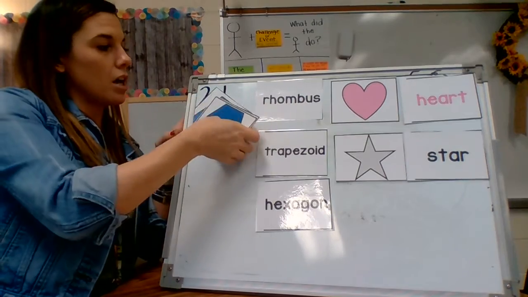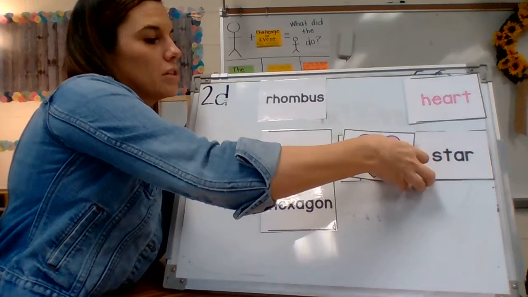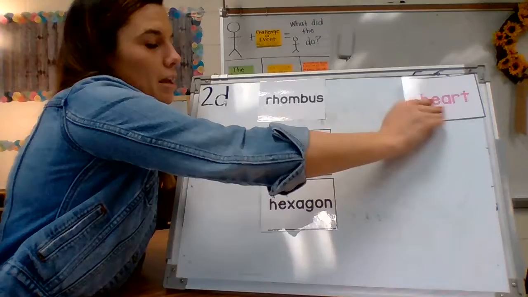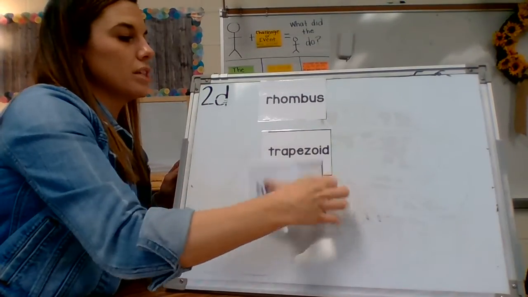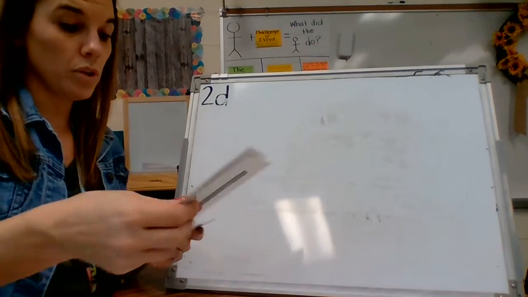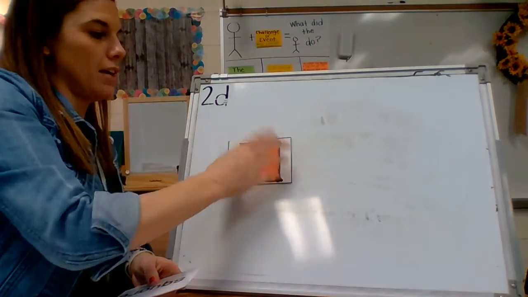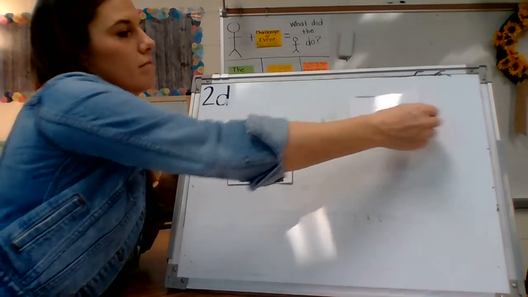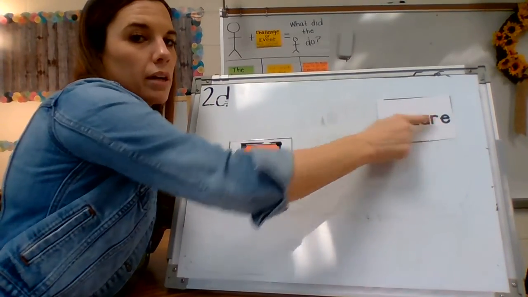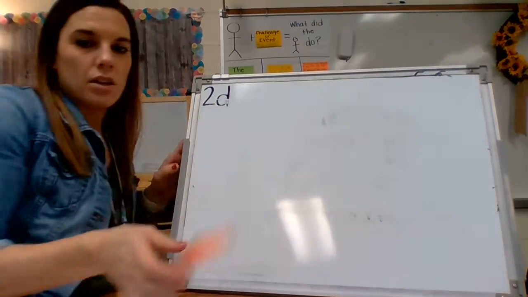Remember, 2D shapes are flat. So your assignment for this is just going to be real quick. I just want you to match each shape to its name, okay? So just like I did here, you have to run your finger under the word to figure out if it's the correct word or not. So if I had this and I want to match it, square, square. This would match with the square, okay? Alrighty, I'm going to stop this lesson and go into the next one.